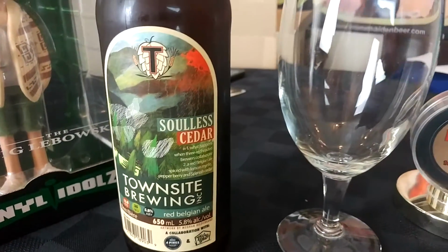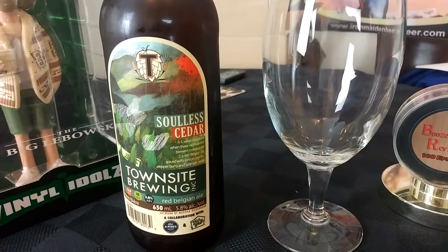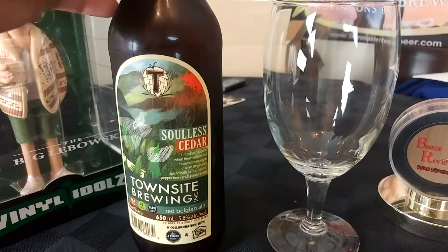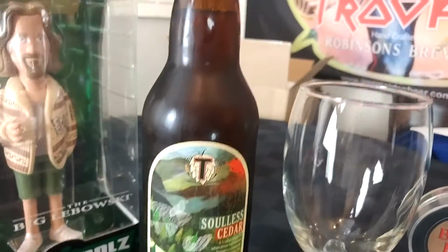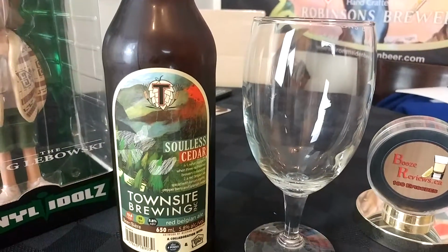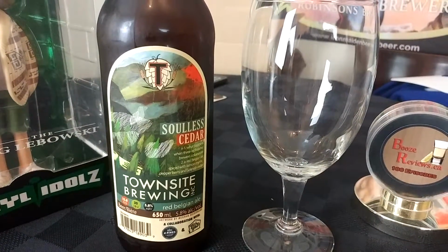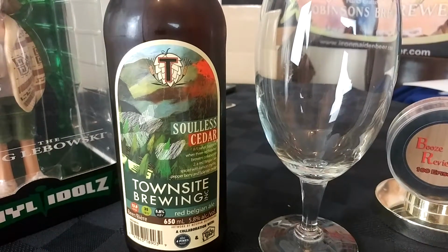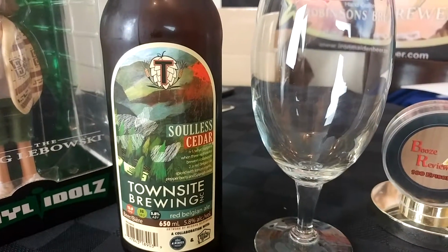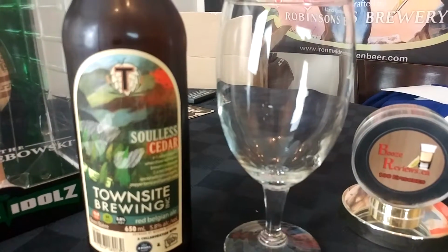Oh boy. Well, hopefully they didn't get all angry, because you get three redheads together and they get angry. Wow. It's not pretty. It is not pretty whatsoever. Well, why don't we get this poured and see how pretty this sucker really is. It comes in at 5.8%, 35 IBUs and 13.8% original gravity. Well, I'll see you guys in a second.